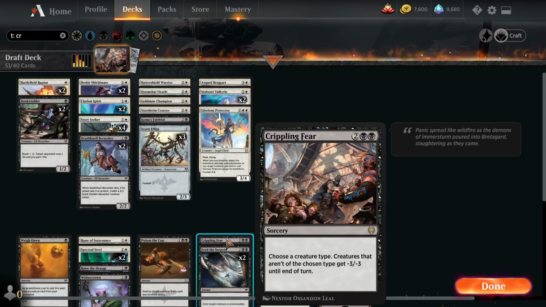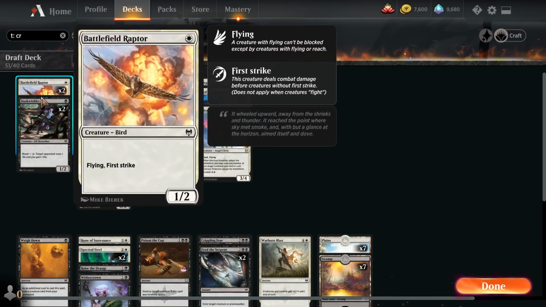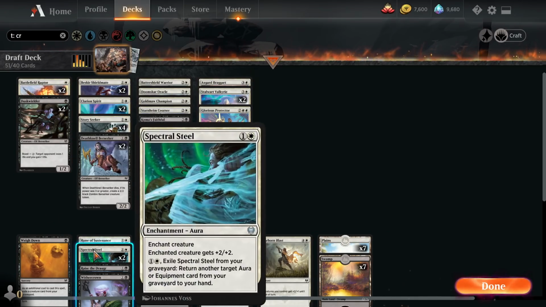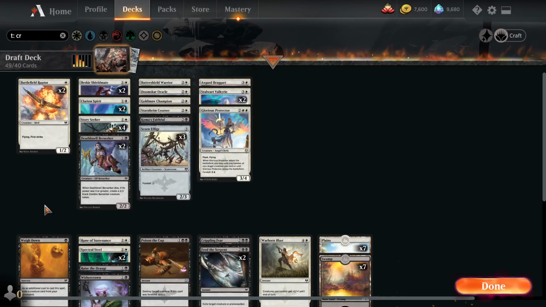The Clarion Spirits do make me want a lot of 1-drops. I don't know about 4, though. Kind of just the Battlefield Raptors, because I really like the idea of Spectral Steeling up a Battlefield Raptor and just going to town, so maybe I take out the Dusk Wielders.